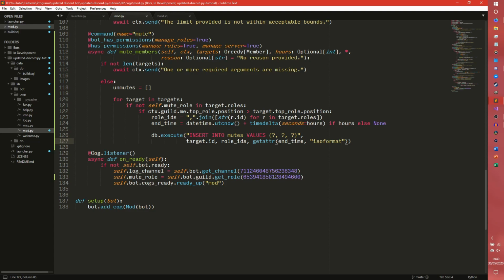So we need to set a value to give to this variable if it doesn't exist. We can actually just set that as none. However, of course, ISO format is a function, so we need to call it, but none isn't callable. So what do we do about that?